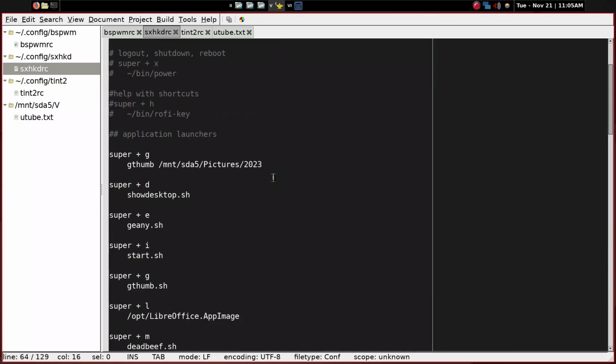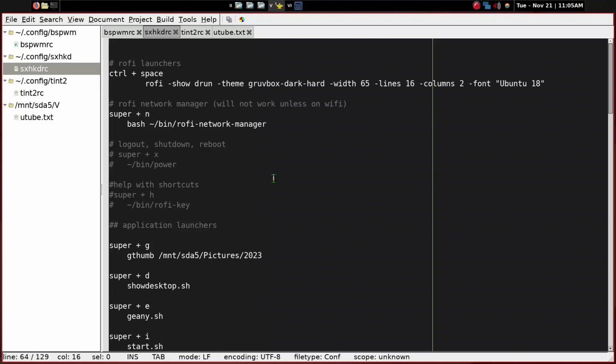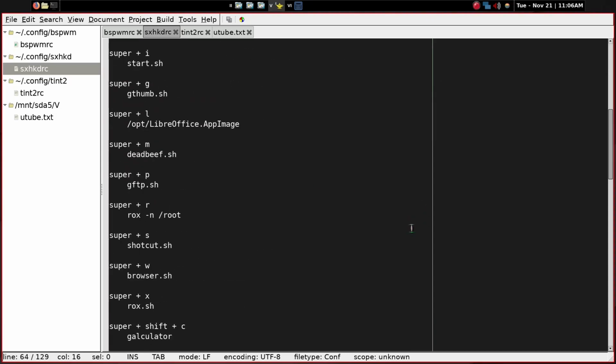So those are the basics. I just went over very briefly how I got mine set up so I can easily go back and forth between JWM and BSP, the tiling manager, and I hope this has been helpful, and at least this will get you started. So that's it for today.